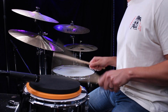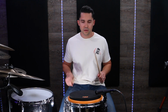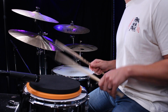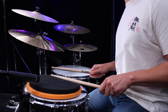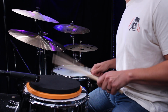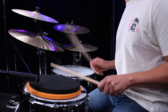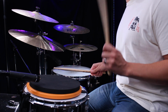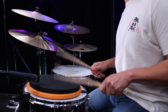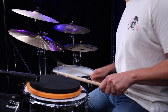So you're playing a 4-note grouping in singles and then a 4-note grouping in doubles. And you're having a little space in between. Instead of going right into each one, give yourself a little space. A 5, that's the double version. Single version. Alternate those. Sevens. You could alternate that. Okay, double version. Feels more natural to always start with the same hand on that because you're ending with your left. Okay, so singles. Doubles. Nines. Doubles.